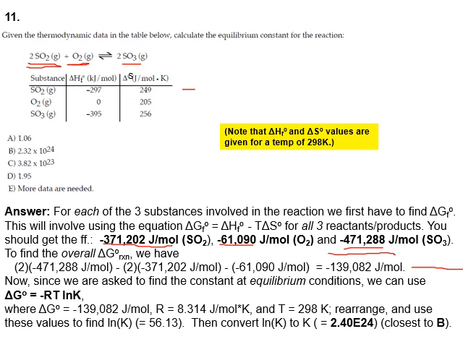And then we know what R is, and we know what T is, because the degree sign above these means they're standard values, which means unless they tell you otherwise that you're at 298 K. And so the only thing that we don't know is logarithm K. So again, just use that equation and solve it for logarithm K. So take the minus 139,000 for delta G and divide by minus 8.314 times 298. And then that will give you that logarithm K is 56.13. So you might want to pause it and try that and see if you get the right answer.